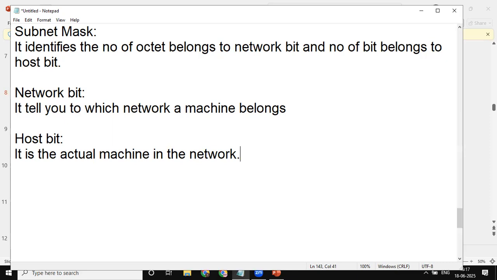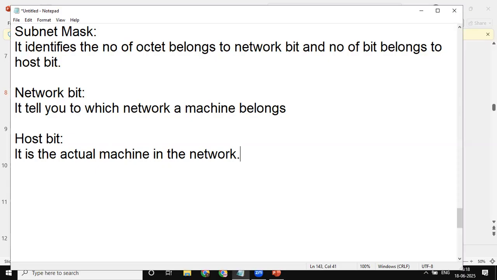If I want to tell a detail to everyone, I'll go to the WhatsApp group and say, guys, today class will start at 2:30. That means that message is for everyone. So there I'm using the network. If I use the network, I'm calling each and every one who belongs to this 2 to 4 p.m. batch. So that is your network bit, like your WhatsApp group. Inside that WhatsApp group, you guys are there.